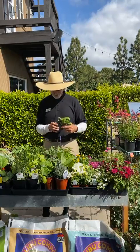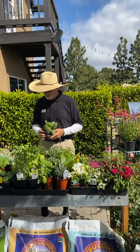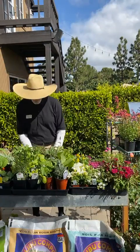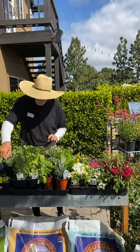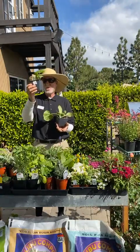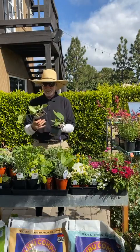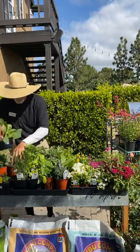You can start doing all your squash. So I brought up spaghetti squash. That's more of a trailer. That one's a good one to use. I got patty pans and a bunch of them. Here they go right here. I just pulled them. There's another one that's called Mexican squash, and this is a good one. It's a zucchini and it's littler. That's a good one, but very tender, very little.